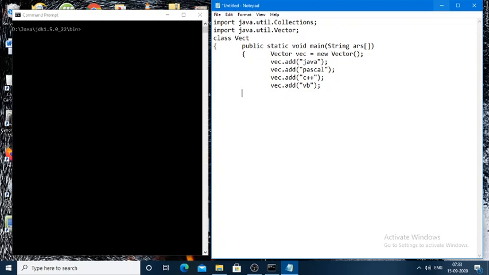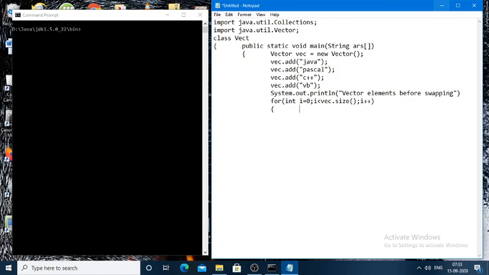Next I'll use System.out.println to print "vector elements before swapping". So I'll be using a for loop: for int i equal to 0, i less than the object name dot method name, that is size, and i plus plus.